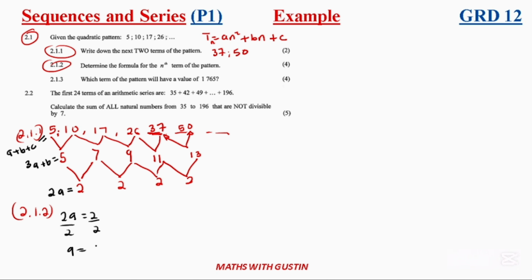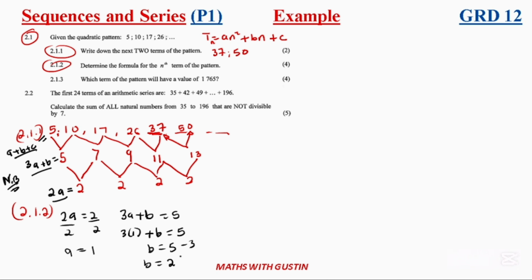So a is equal to, let me not, it doesn't look like 9. I hope it doesn't look like a is equal to 1, and then therefore on the other one you've got 3a plus b, it's equal to 5. So you already know what is a, so you're gonna substitute a here guys. Please know this by heart. I think I've stressed this in my lessons. Know this by heart. I know that it's not there on the formula sheet, so please make sure that you know it by heart. So right now coming here 5, then take 3 to the other side, we're going to have 5 minus 3, which gives us b is equal to 2.